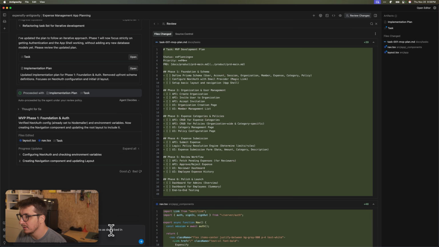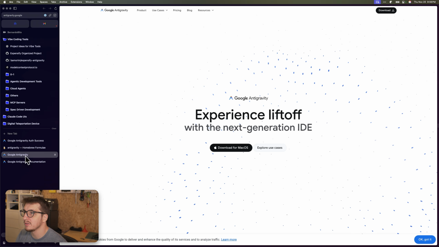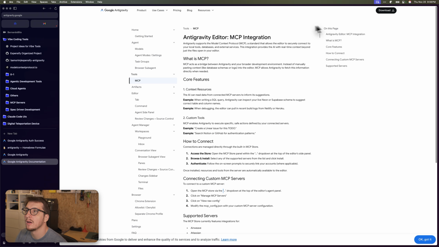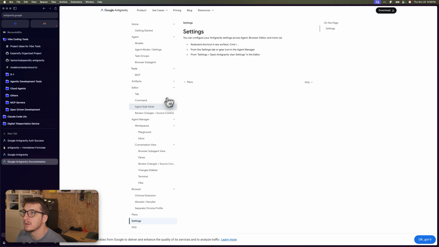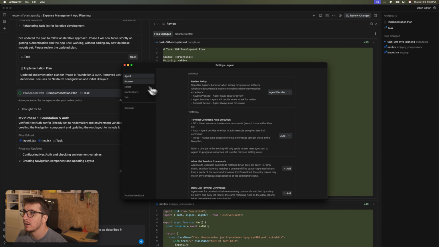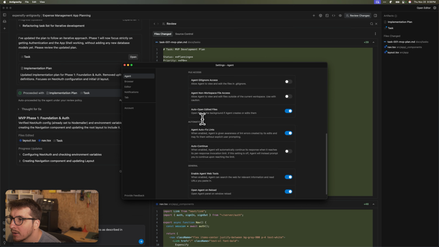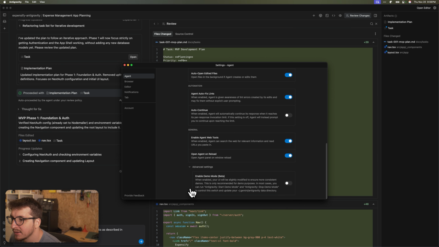Gemini MD. Okay. Yeah, I didn't get the instructions. Settings. Advanced settings.